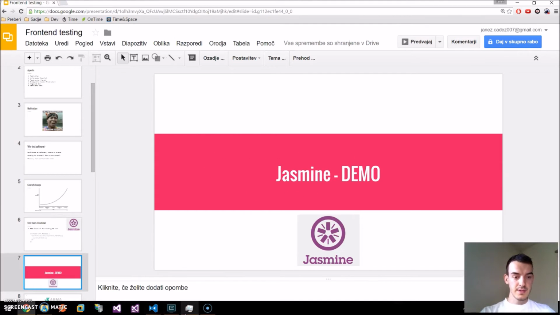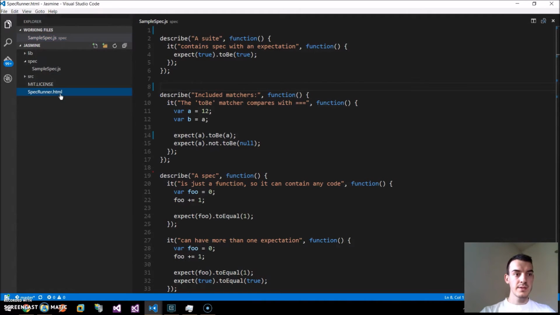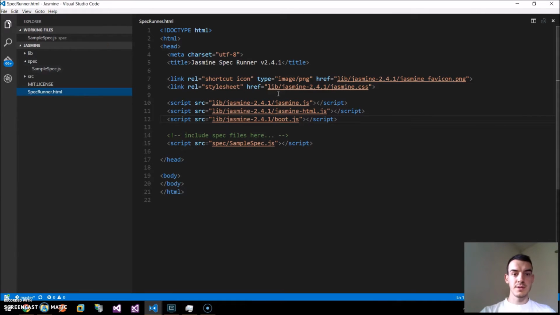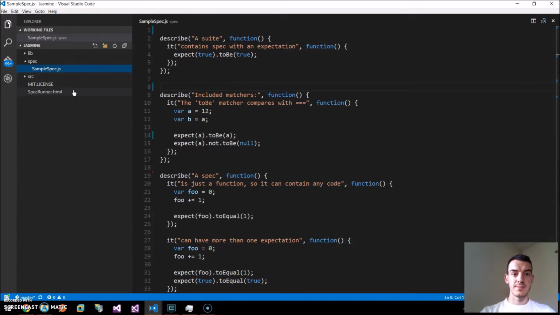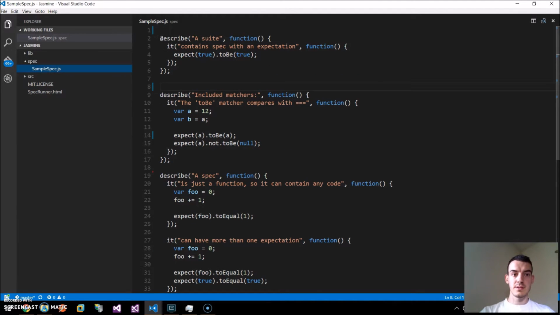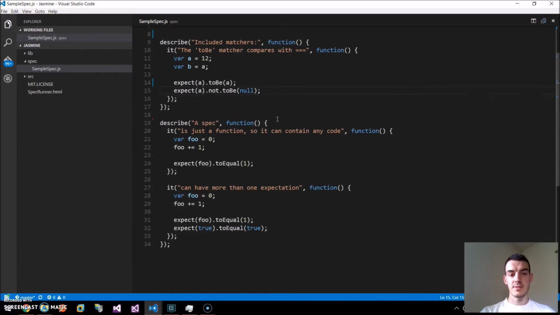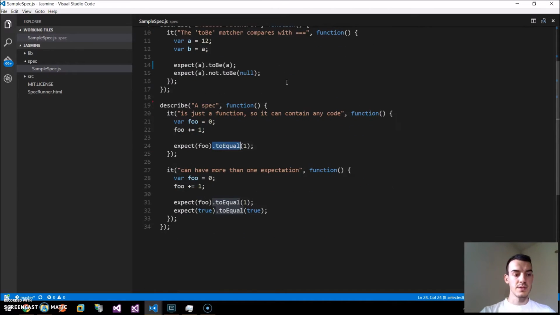Okay, we will take a look at some Jasmine. I prepared the demo. Here it is. I will open a code editor. For example, we have a sample here. I have just some HTML. I loaded all Jasmine and the Jasmine HTML and boot libraries into lib, and I import them in the HTML. This loads the Jasmine test framework, and we can write some tests here. I included these tests here, and we can take a look at them. Okay, I have this test from the slides, and this, for example, matcher, not to be, so negative. It's all the same, but we have a different method. Okay, toEqual is for numbers, and toBe is for boolean, and so on.